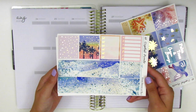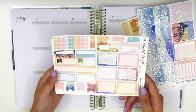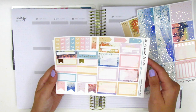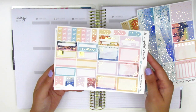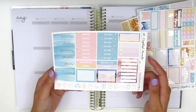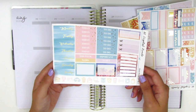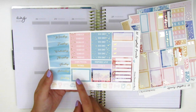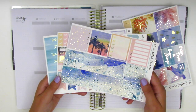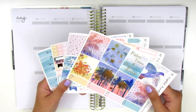Here we have the bottom washi, some washi strips, a bow checklist, and a Monday through Sunday box for the sidebar. On this page we have some check flags, some arrow stickers for layering, build, do, and habit trackers, a ton of half boxes and quarter boxes — and this sheet is also gold foiled. The last page has the date covers, headers, another third box, a three-bow checklist, another Monday through Sunday box, two more half boxes, and a ton of icons at the bottom that match the colors of this kit. I really love how every page in this kit is foiled — it's so pretty and I'm just so excited to jump right in.